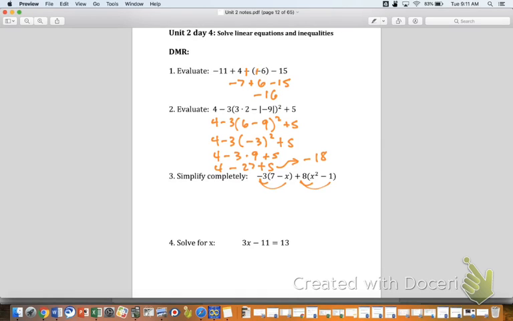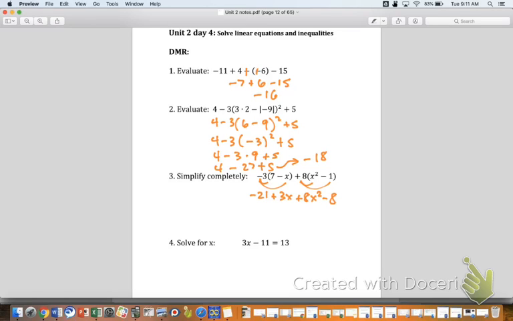I've said this 1,000 times, and still there are some folks that will make a little mistake here. It's just proof that you've got to really focus and pay attention. As I distribute the negative 3, almost nobody ever messes up the first term. It's negative 21. But people will sometimes make a mistake on the second term. What should be the very next symbol that I write? Because a negative times a negative is a positive, it should be plus 3x. Plus 3x, and then plus 8x squared minus 8 as I distribute the 8.